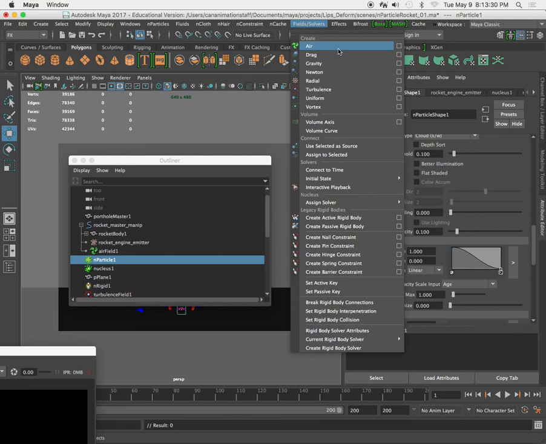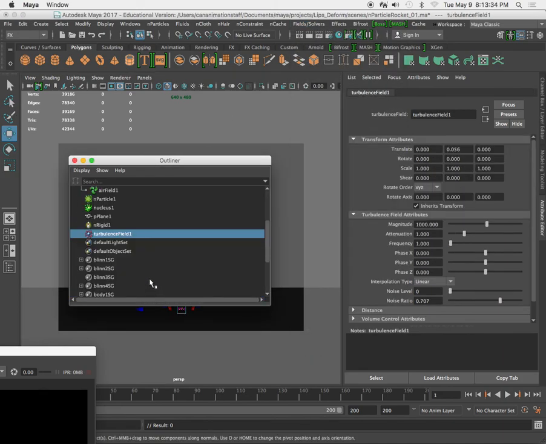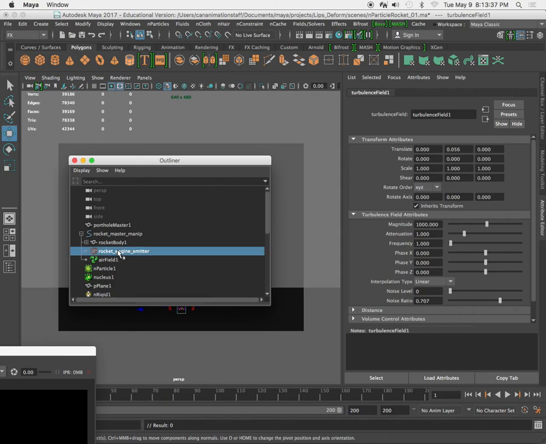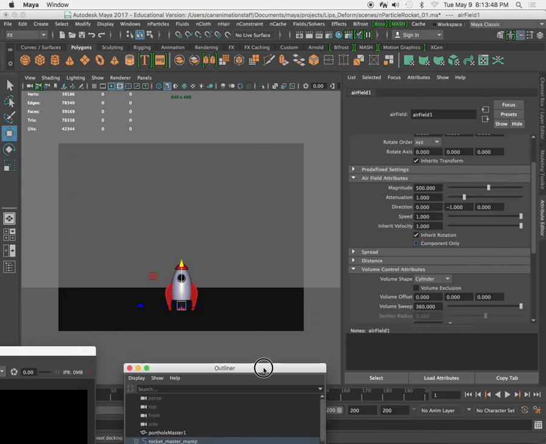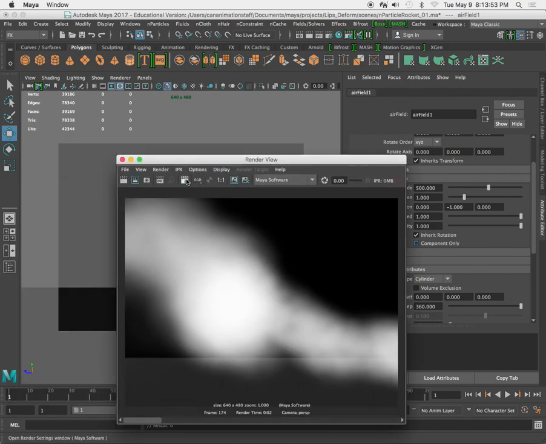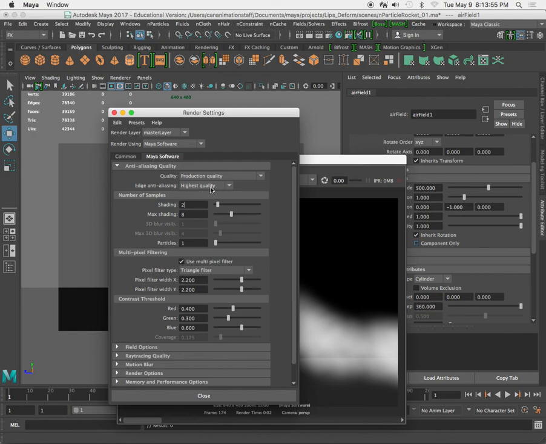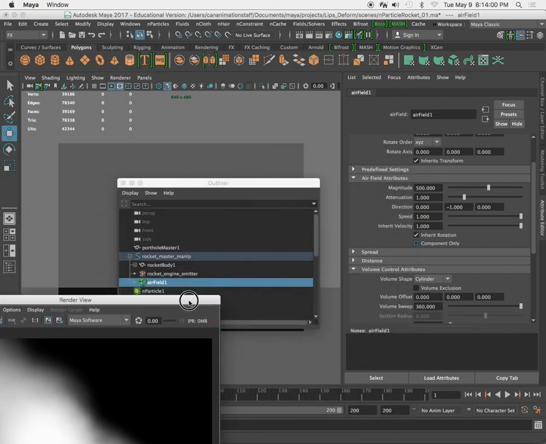And then I'll either leave that, say, turbulence field sitting on the ground, distorting the particles, or I'll put a field on the rocket master manipulator so that it is constantly pushing or disrupting the particles. I'll do a few renders in my software. I'll make sure that I have the highest quality turned on.